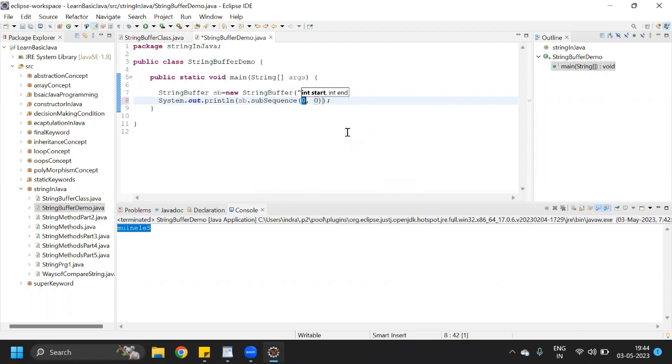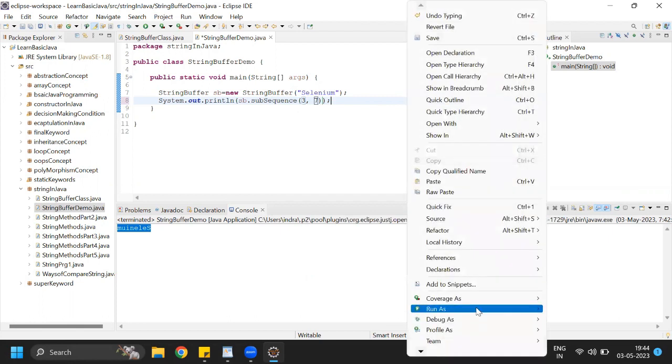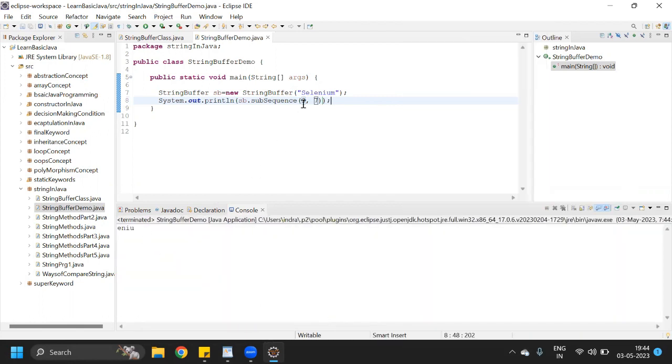right? So let's say I want to fetch the subsequence from the string at position 3 to 8, or I can say 7. So it will give you the subsequence. See, I have put 3 here, right?